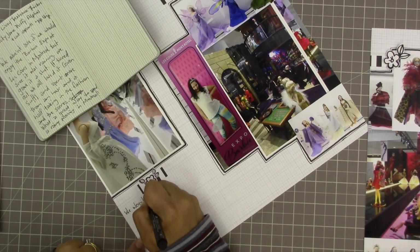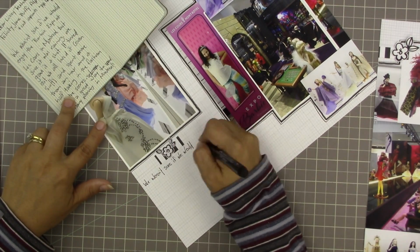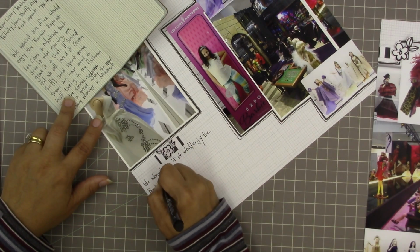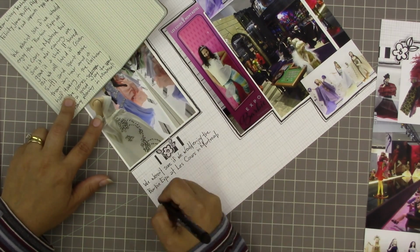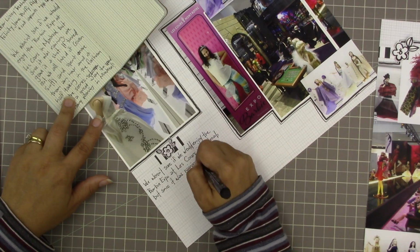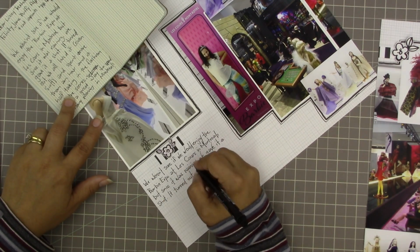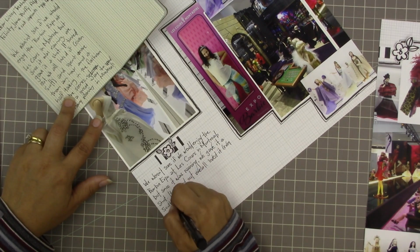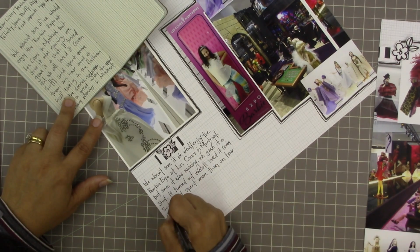So in this case, I decided to just spell it out ahead of time on that little notebook. I use that more to plan it out than to judge how big or how long it would be, because I just decided the journaling would take up as much of the space as it needed to take up. So that was more for a journaling reason than a design reason. I didn't really want to plan out how it's going to fall on the page. I just needed to know what I was going to say before I wrote it.